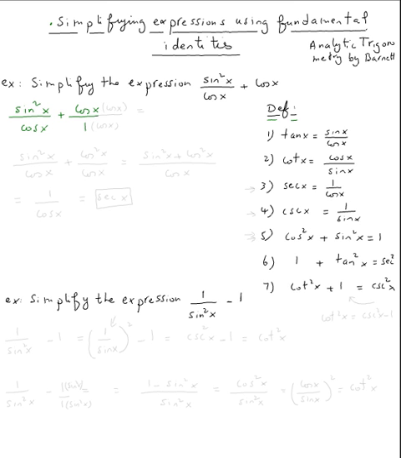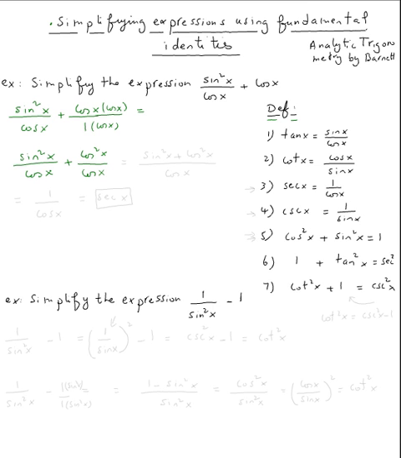So what we do, like always, every time you've got a sum of two fractions, you try to add them up by using the least common denominator. The common denominator between cosine and 1 is cosine, so I'm going to multiply the bottom and the top, the numerator and the denominator, by cosine. Now this is going to be equal to sine squared over cosine plus cosine times cosine, which is cosine squared. 1 times cosine is cosine.